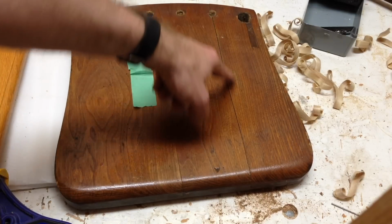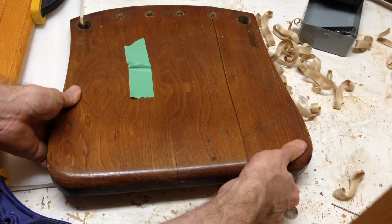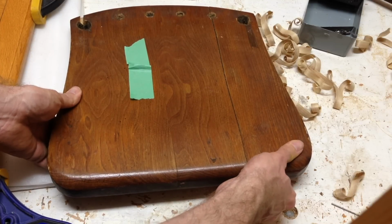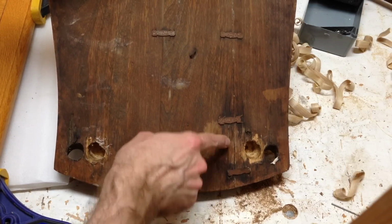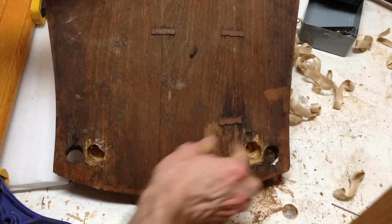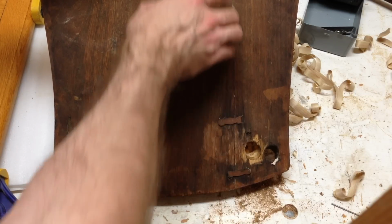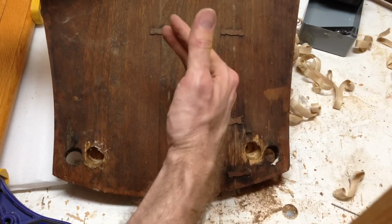The last example I have for you is a chair seat. I'm going to show you what happens when you don't glue something properly. This is a split in a seat that I'm repairing. As I've taken it apart, the split has revealed itself because there's no structure holding it together. And you can see here how it was previously repaired. Someone had glued it and then they put these braces across. So for me to fix this properly, I've got to take these braces off, open that piece up, clean out the glue joint, and then put it back together.